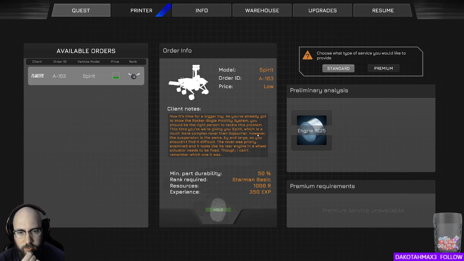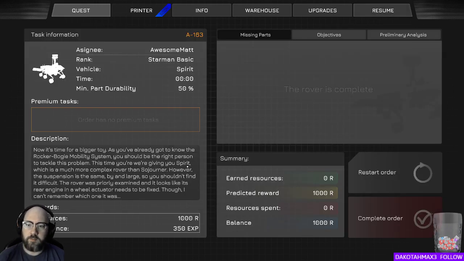Much more complex rover than Sojourner. However, the suspension is the same. By and large, you shouldn't find it difficult. The rover was previously examined and looks like the rear engine in a wheel actuator is fixed, though I can't remember which one it was. Simple enough. Complete order.